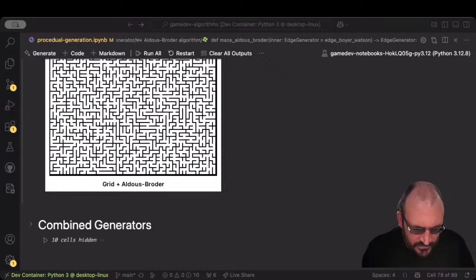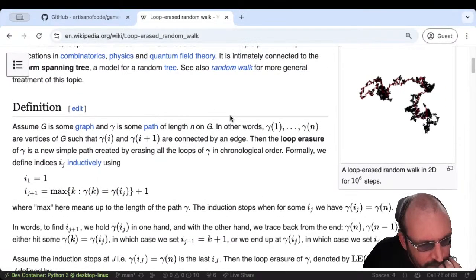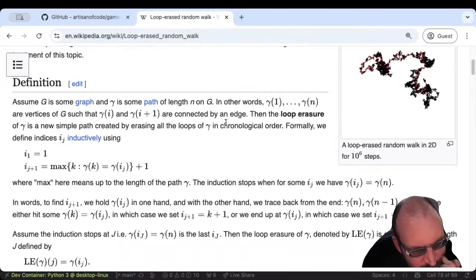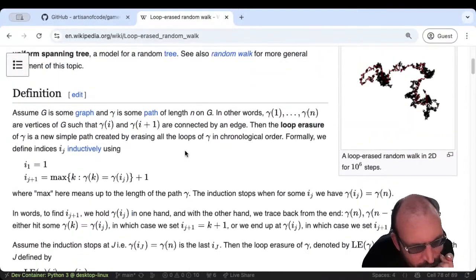Which doesn't seem to have a good definition that we can easily convert into code.